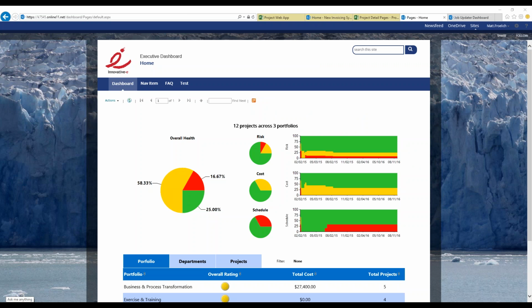So I'm going to start with that top-down approach and look at this executive dashboard. What we're looking at here is a really comprehensive dashboard of all projects across the portfolios or programs or departments, however we want to cut up the data. But at the end of the day, it's still cutting up the data into groupings, so it's easily digestible. This particular dashboard we have used in our industry solutions when we work with the federal government. It is modeled after the IT Gov dashboard.